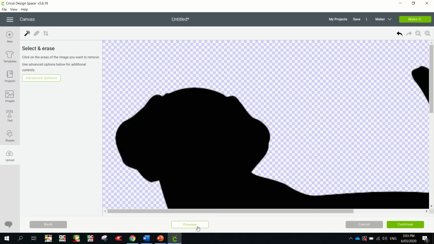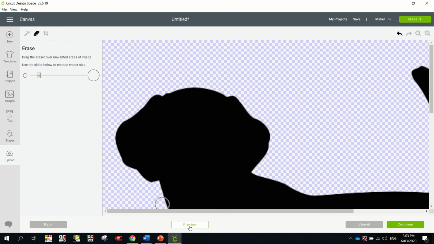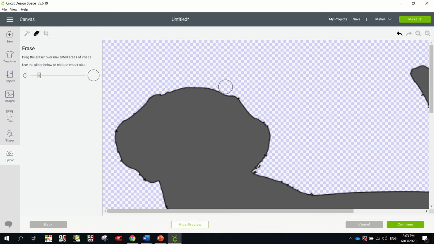Zoom in and hit preview again, that are really rough. The cutter will actually pick those points up. And that comes down to the quality of the image you first uploaded. You can fix it. You can go to the erase tool and you can go, there's a blemish there, I'll get rid of it, and hit preview again, and that spot there's fixed.